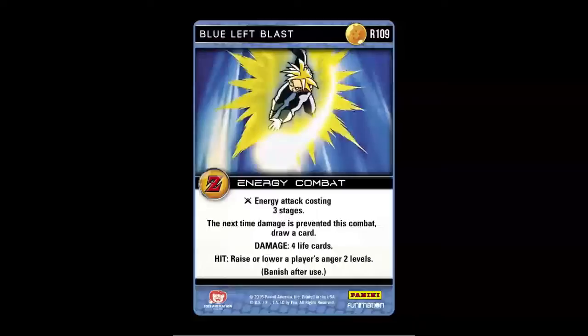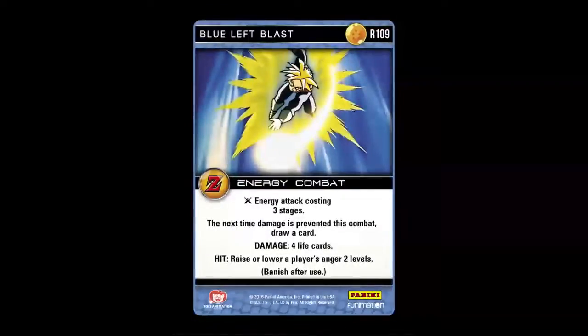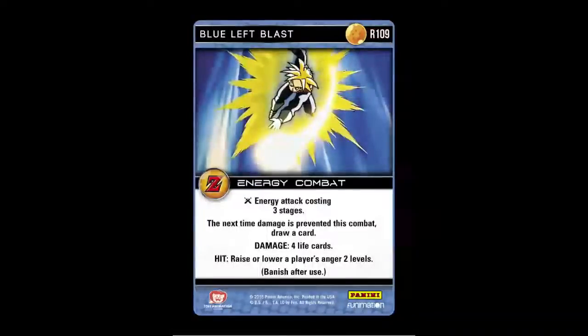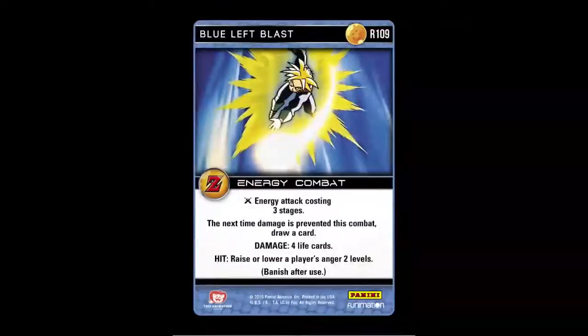I'm also glad that the hit effect is so flexible though. It's raise or lower either player's anger. I think I like this better than a lot of the other guaranteed anger cards because it's closer to being a guaranteed card draw that might also do the anger. So this card's all right. It's better than some of those, but again, I don't know if I like that archetype in theory. That's a big cost.